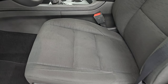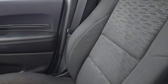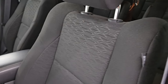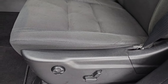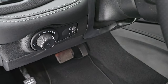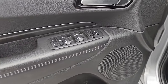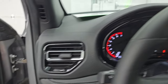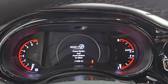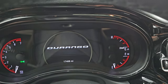Up front, the SXT Plus package gives you the black cloth interior. Bucket seats in the front — no rips, no tears on these seats. Side curtain airbags are in great shape. Power driver seat with lumbar. Factory floor mats. These front seats are heated. Auto headlamps, tilt and telescopic steering wheel, power windows, locks and mirrors. You get the gloss black around the door handles as well as the air vents and the radio. Let's hop inside and check out the miles and everything this one has to offer on the interior.